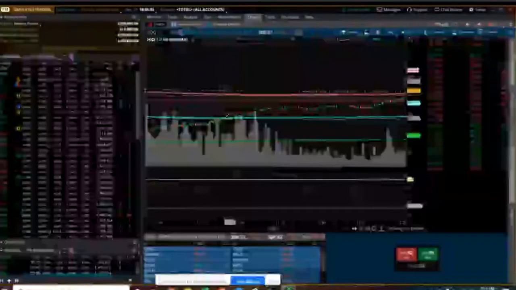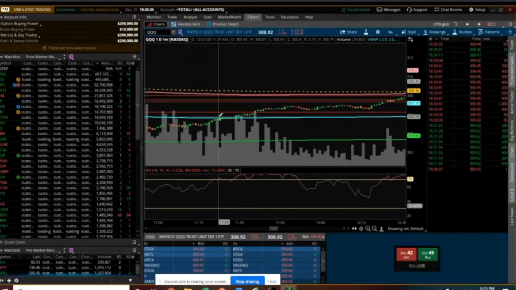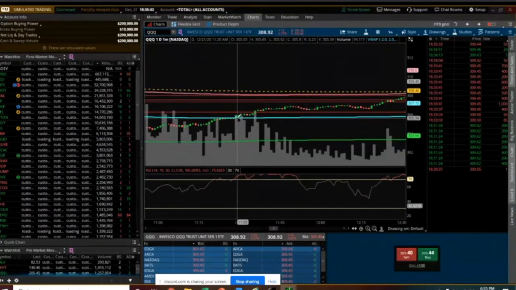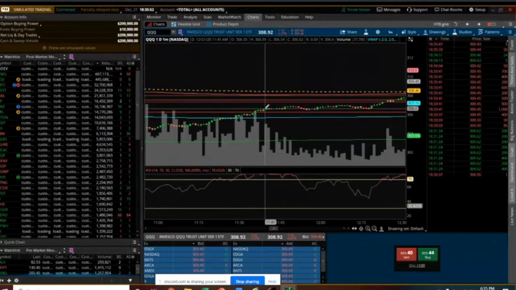And then on the other side here, I'm overbought here on RSI. So maybe I know that I'm going to spend some time in the chop zone here. We kind of saw that a little bit. We're chopping. We're not moving a ton here. We're only moving a few cents, and theta is probably eating us at the same time. Kind of moving back down, and we're looking at the VWAP trade.